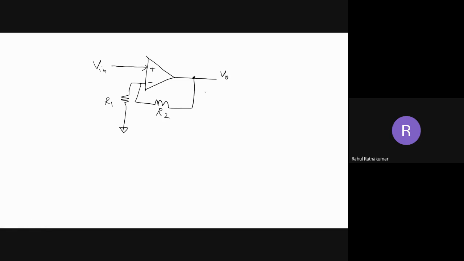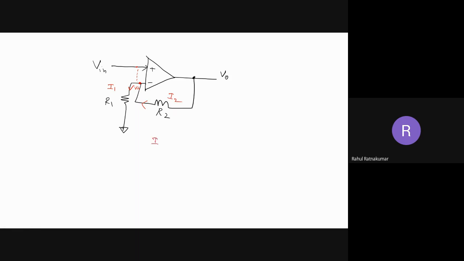Now, using the virtual ground principle, can you calculate the output voltage? The answer is yes. It is pretty simple, only a few steps of algebra are required. There is some voltage here, and some voltage here. By the virtual ground principle, these two voltages are the same, right? So V in is coming here also. Now we need to assume a current. For example, I1 is passing through R1, and this is I2, right?